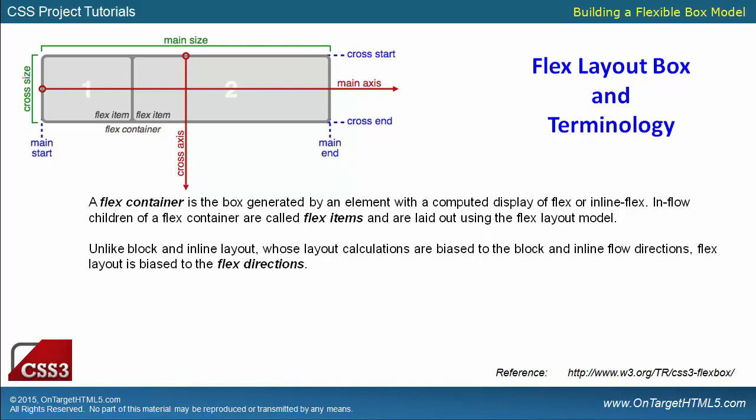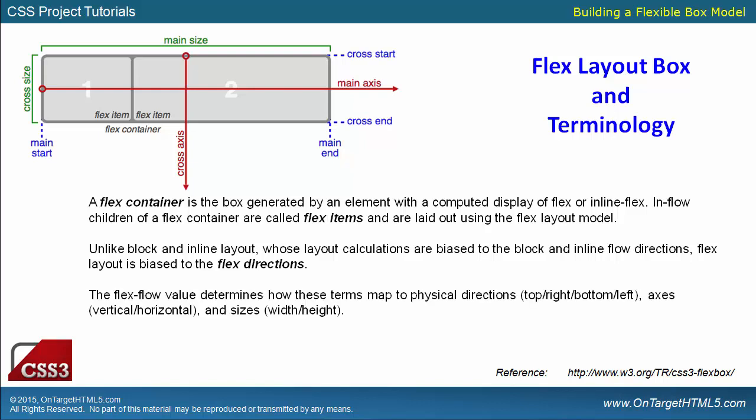Unlike block and inline layout, whose layout calculations are biased to the block and inline flow directions, Flex layout is biased to the Flex directions. The Flex flow value determines how these terms map to physical directions: top, right, bottom, and left; axes: vertical and horizontal; and sizes: width and height.